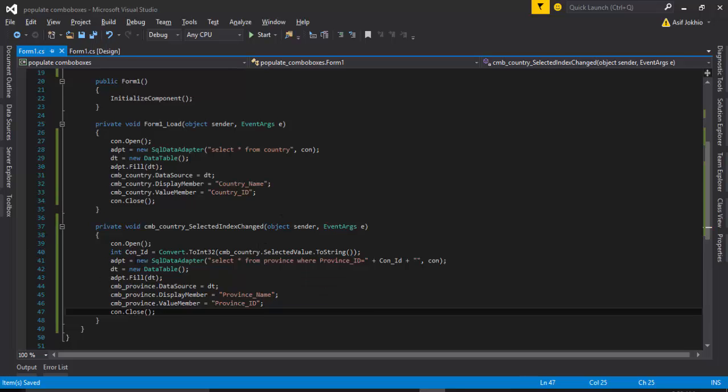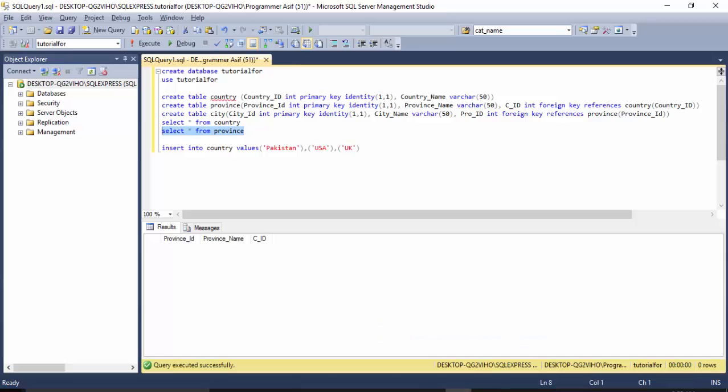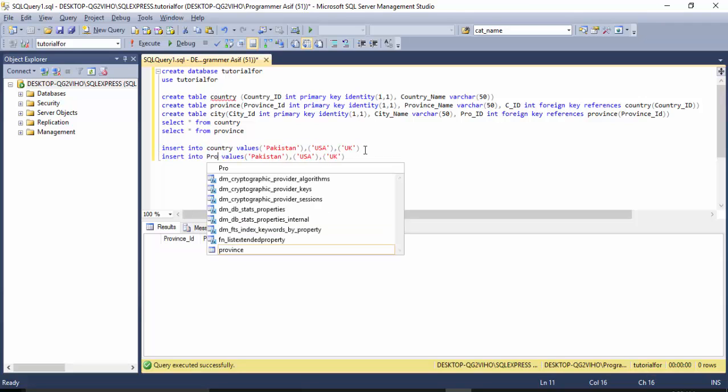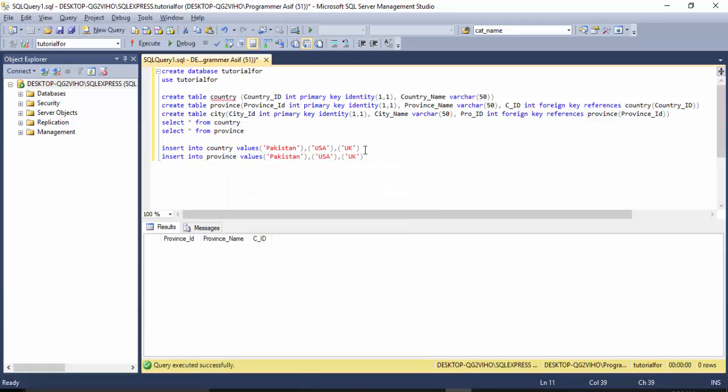Before we run the project, we need to insert the record in the province table. So I copy the first query and enter the province, for example Sindh, and then call 1.